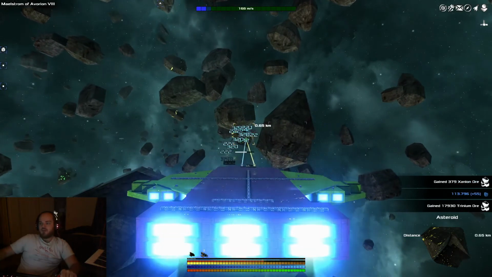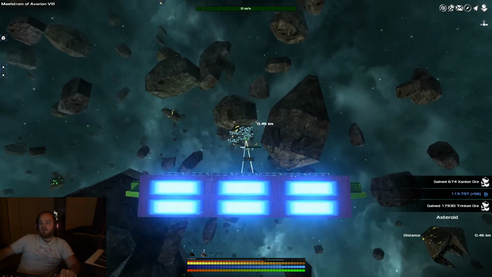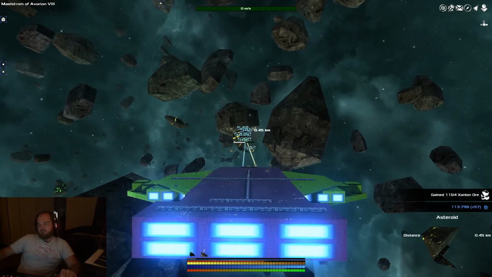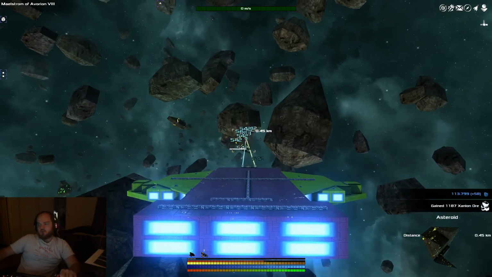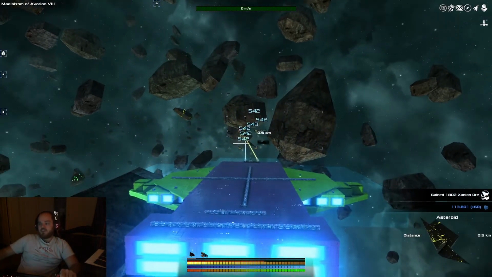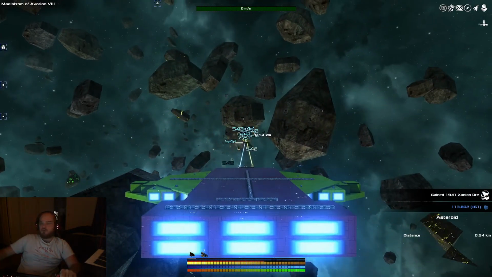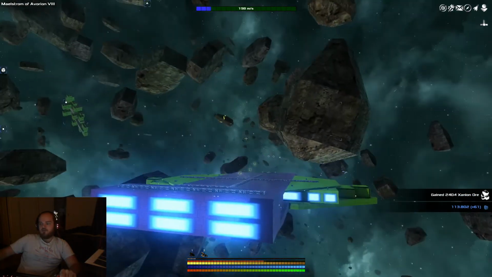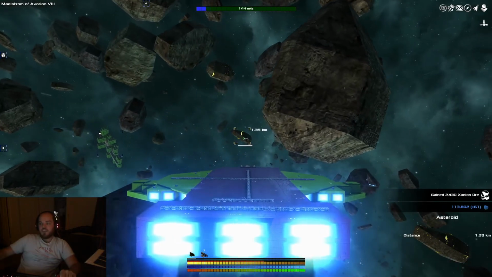I want to get a fair amount more Xanium. We probably need another 200,000 in order to do what I want, which is to upgrade all the engines and thrusters on this ship to Xanium from Trinium, because that will help a lot as far as maneuverability and speed are concerned. So that is the next upgrade we should be making.